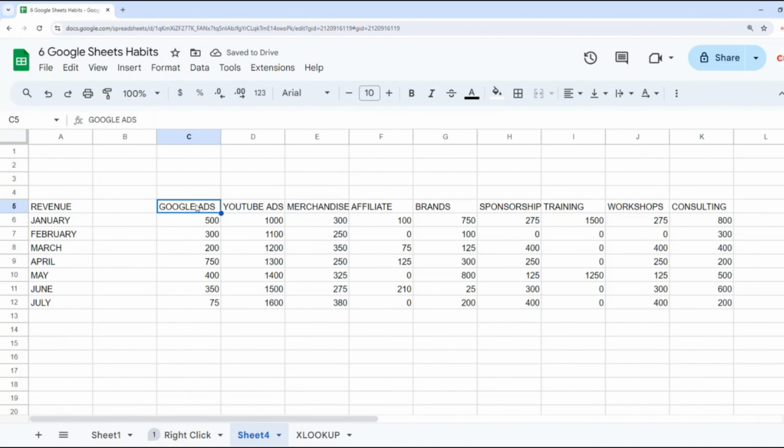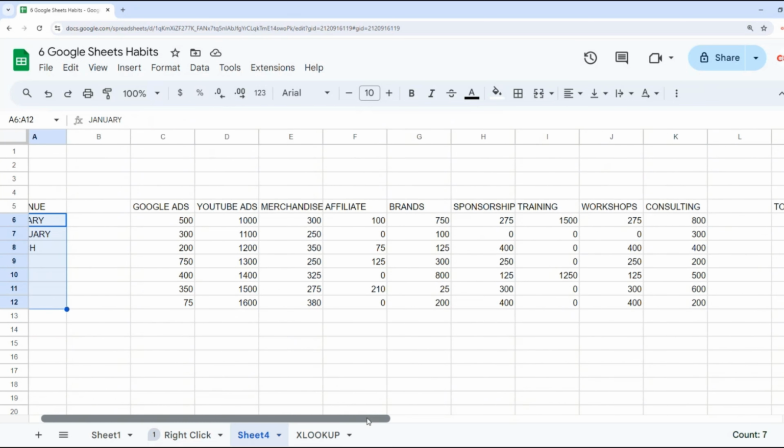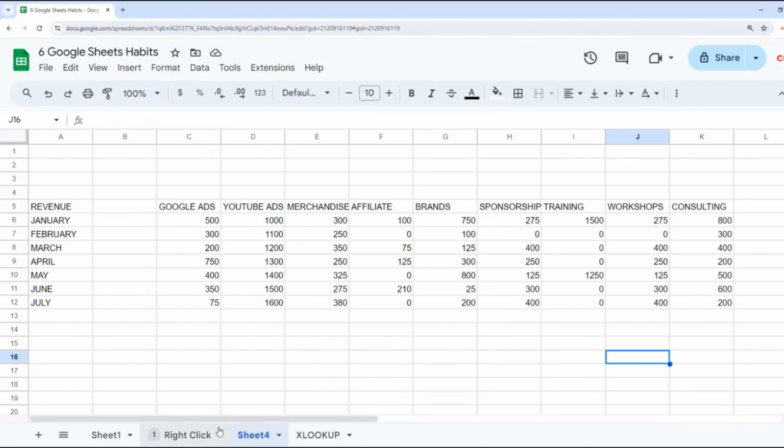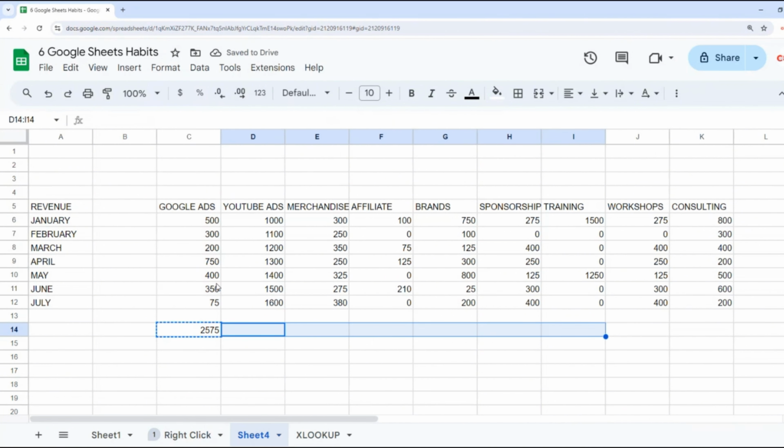And now you can see that my row descriptions are now columns and my months are now rows. And over here, you can see the totals have come in appropriately and sum correctly. Now what I can do is I can add a sum and see what my totals are by category.